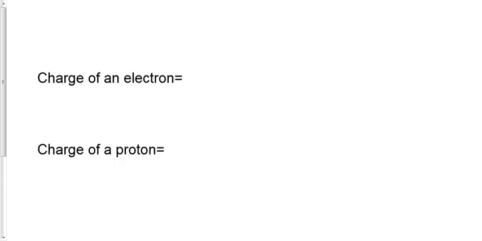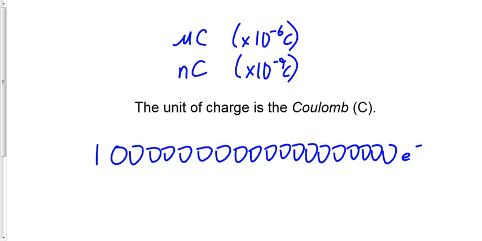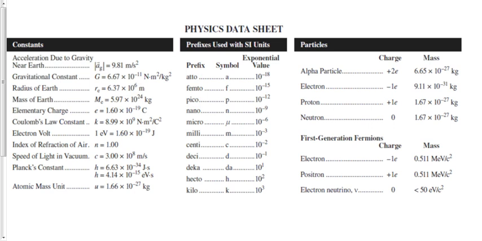All right, so what is the charge of an electron? It takes a whole lot of them in order to give us a coulomb of charge. If you look at your data sheet, you actually can find the charge of an electron in the top right-hand corner. Over here we see an electron has a charge of minus 1e, and a proton has a charge of plus 1e. An alpha particle, whatever that is, plus 2e. Okay, we'll worry about that later on down the road. Positron is plus 1e. For now, we're just focusing on the electron and the proton, minus 1e and plus 1e.